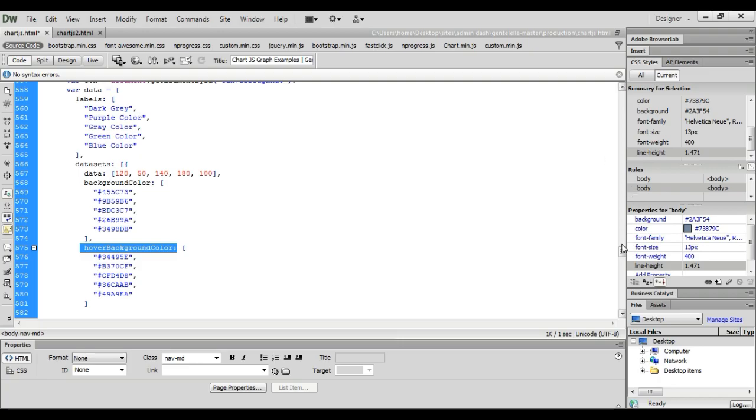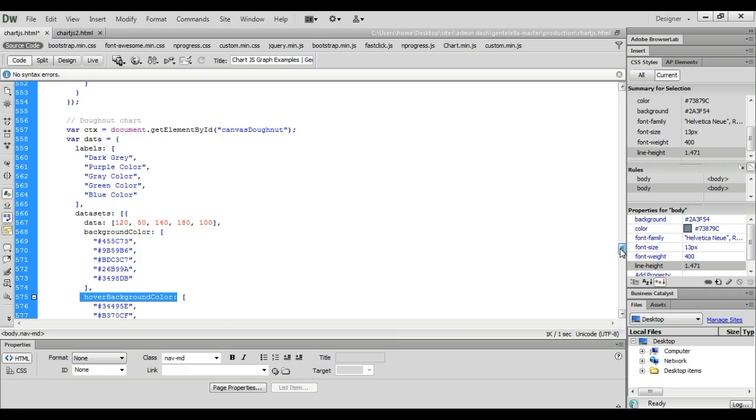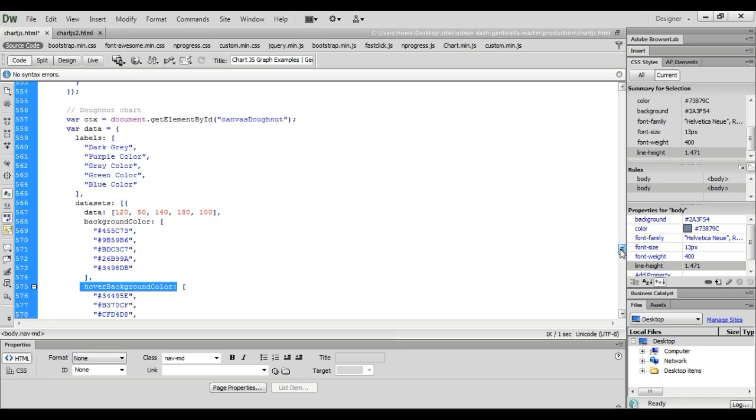So I'm going to specify a variable which is the canvas donut, and within this variable I'm going to run a new chart which will be drawn on our canvas with an ID of canvas donut.